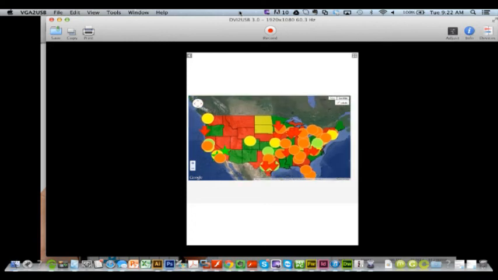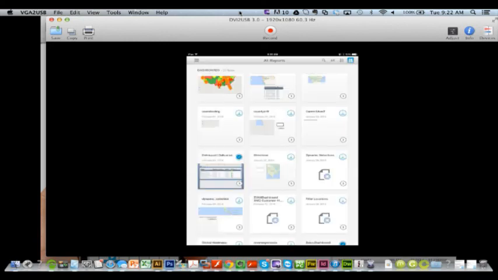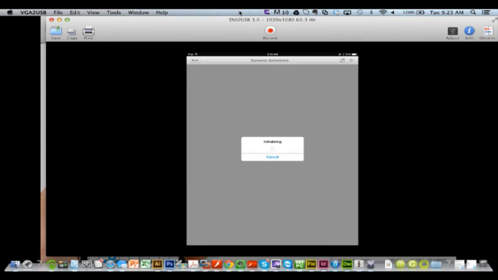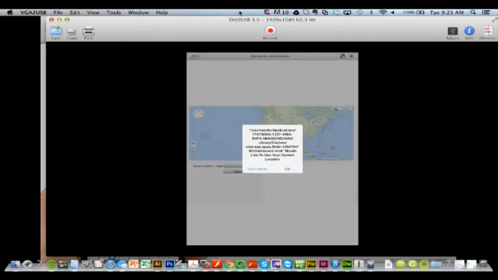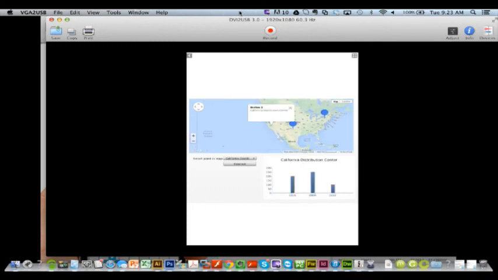Other than that, it really does behave kind of like your standard CMaps Analytics component. You have access to all of the same properties and capabilities. You still have that bidirectional integration so that you can have your map drive the analysis. So if I select a location on the map, it will certainly drive the chart and drive the selector. Or if I go to a specific place, let's say I want to go to Texas, it will then select Texas in the map and drive the analysis in your dashboard.